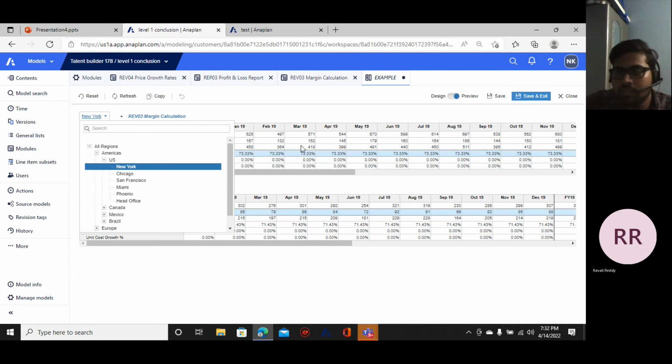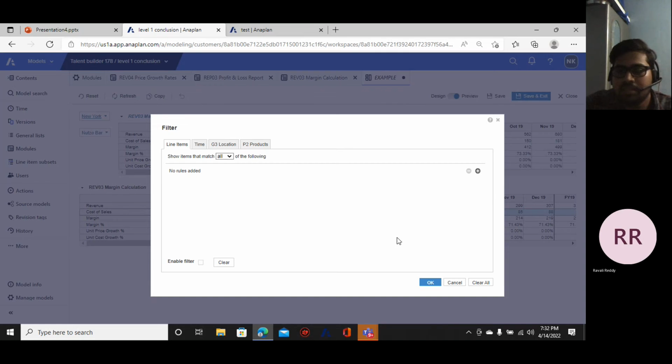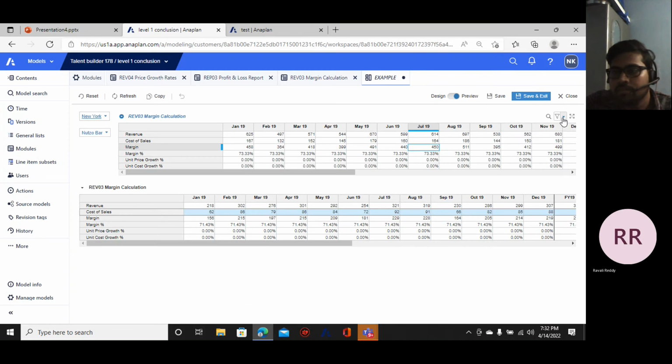While talking about filters here, we have quick filters. These quick filters are different from standard filters. A quick filter is helpful while explaining, in the sense that if we need to filter a sudden change, we can do this filter. Let me click any of these line items and I will show.